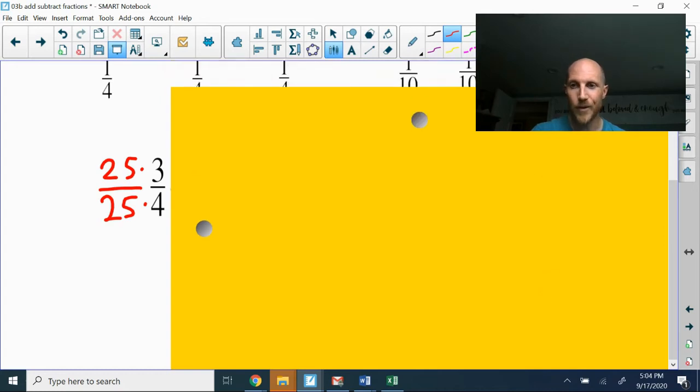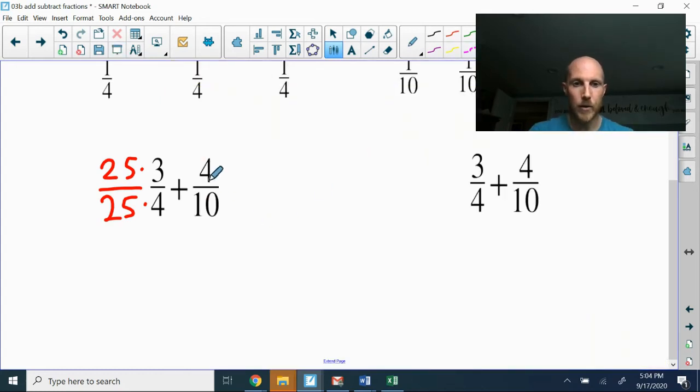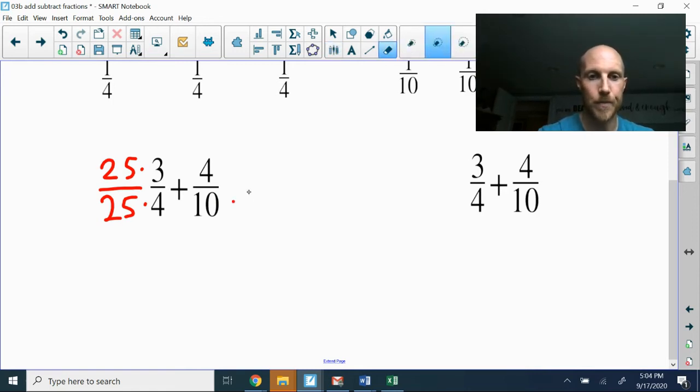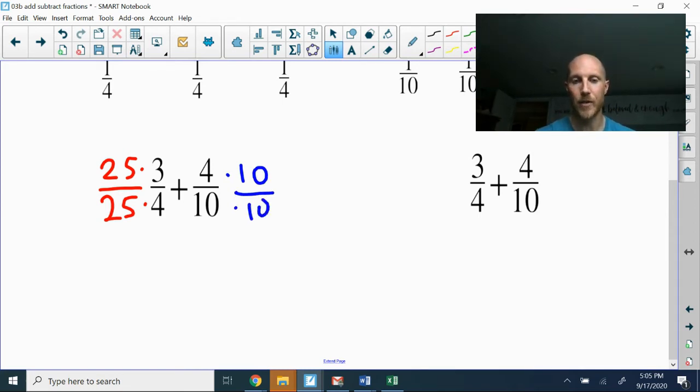Okay, let's look at the other fraction. So I'm going to change my pen color. So I got 4/10. That also needs to have a different denominator. I'm going to change this to a denominator of 100. So I've got to ask myself, 10 is the current denominator. 10 times what will give me 100? So now I need to multiply by 10. I'm going to do it in blue because I want a different color. So I have to multiply the top by 10, the numerator, and also the denominator by 10. That gives me another one of these tricky ones. So that whole blue fraction, 10 divided by 10, is 1. And if I'm multiplying by 1, it does not change the value of the fraction.